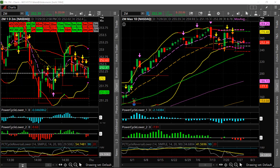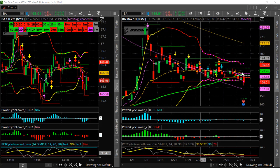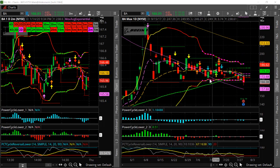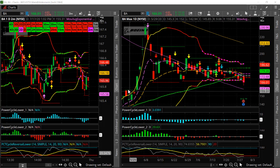And then one more that looks really poised is potentially for a break to the downside, and that's Boeing, which just had its earnings today. You can see Boeing has this massive volatility squeeze on the daily. This is what I call a cliffhanger — it's right down to key major support here at 165. If this breaks, it's got good potential room down to easily 155.